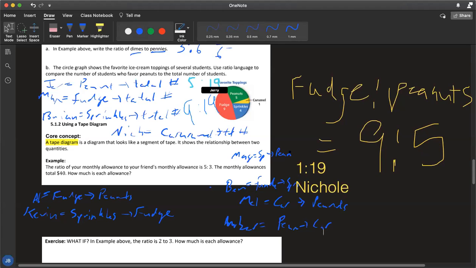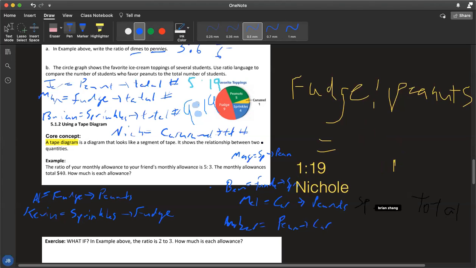That works perfectly fine. So it looks like Jerry got 5 to 19 for peanuts to the total number. Sorry, my sound just got cut off for a second. Can you repeat what was mine? Oh, Maggie, you got the sprinkles to peanuts ratio. Okay. All right. So Jerry's looking pretty good. 5 peanuts to a total of 19. That looks good, right? So we have 10, 5, and 9, 19.